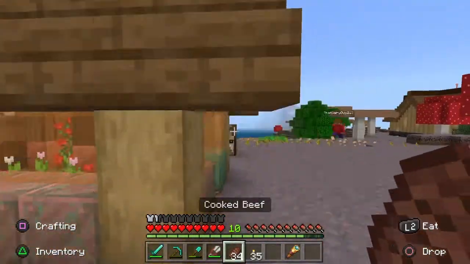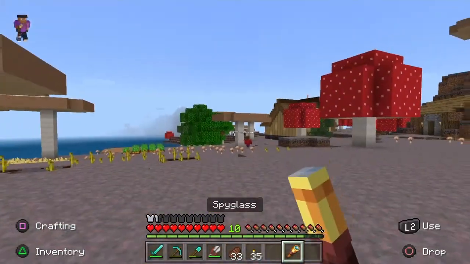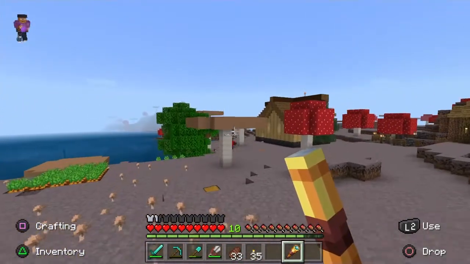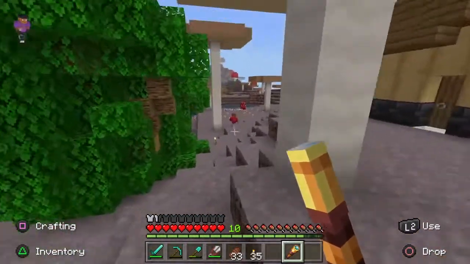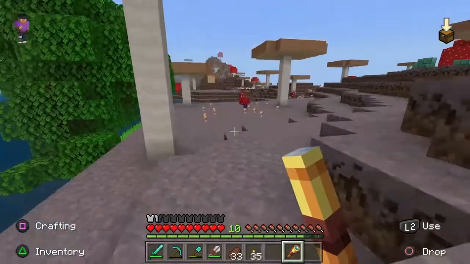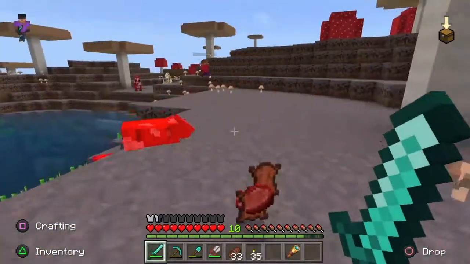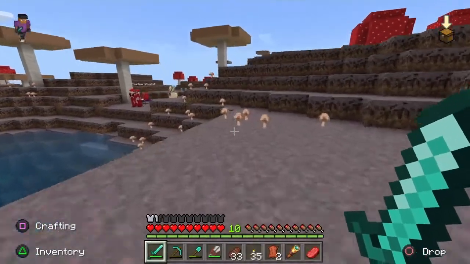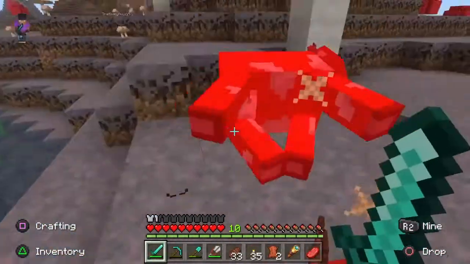Are we gonna go over here? Is that what you want? Is that where you want to base? Yeah, it was that area that I already showed you those. Alright. And I'd kill the cows. That's what I do. There's so many of them. That's how I get my leather and my steak. I was just eating mushroom soup.